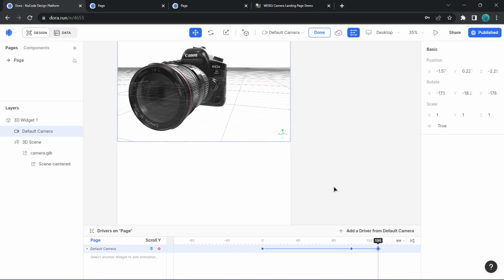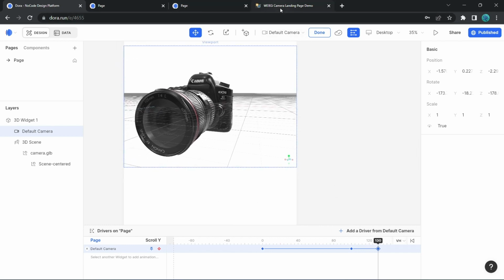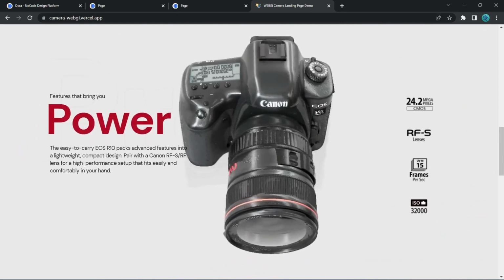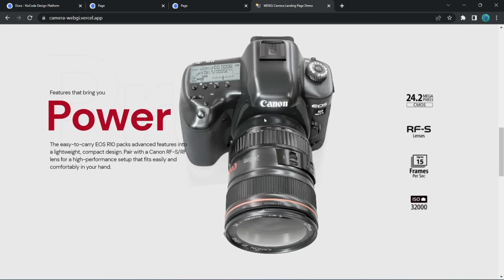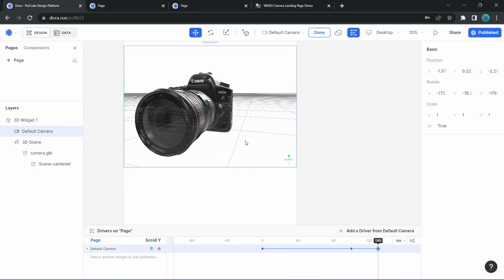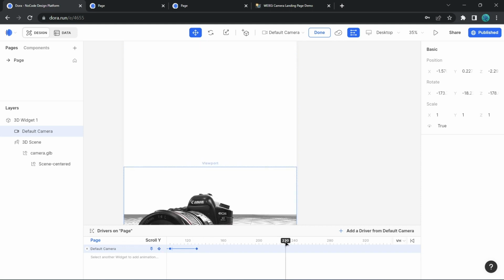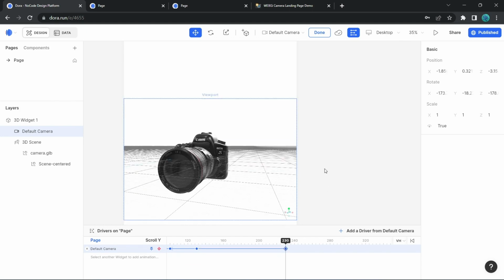And then from there on, we can move over to the next position, which is going to look like this. Okay, so let's move on 100 keyframes for that and add another keyframe and get it into the right position as we want.